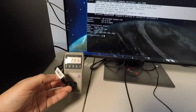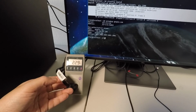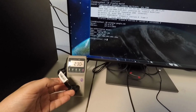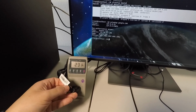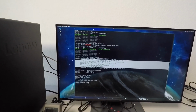Yeah, so either way, definitely with Fedora Linux, this P620 is idling quite a bit higher than with Windows 10. So that might change perhaps with a kernel update. I'm not really sure, but anyway, wanted to point that out.